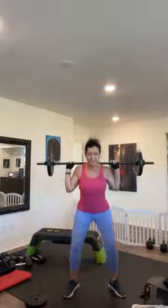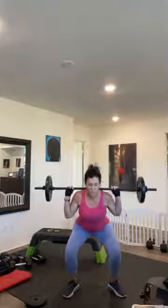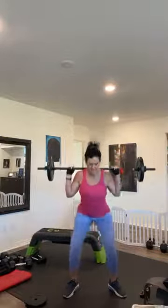Step out just a little bit, slow squat. Down four, three, two, one, up four. Good, one more time. Down slow, hips back and down. Slow on the way up. And singles. Four, three, two, one more.